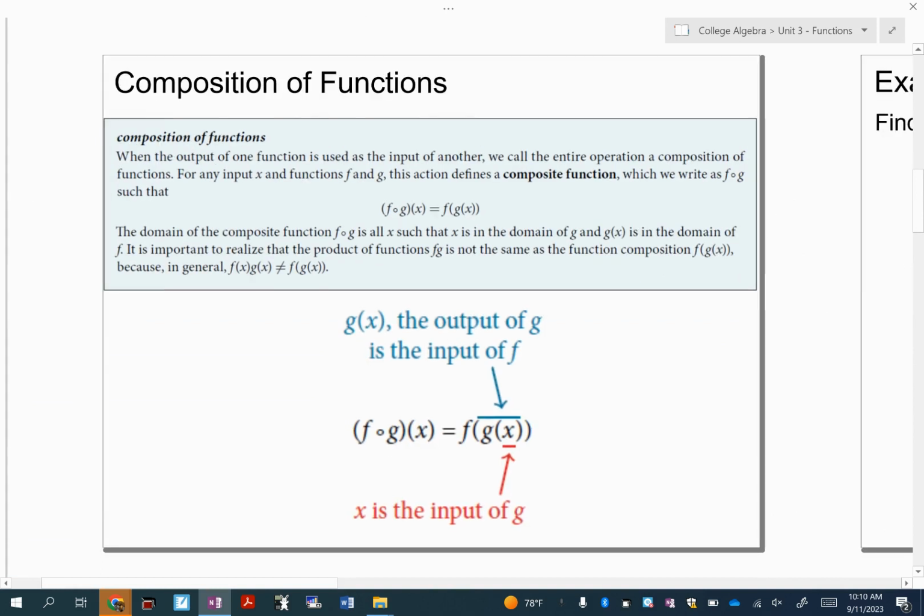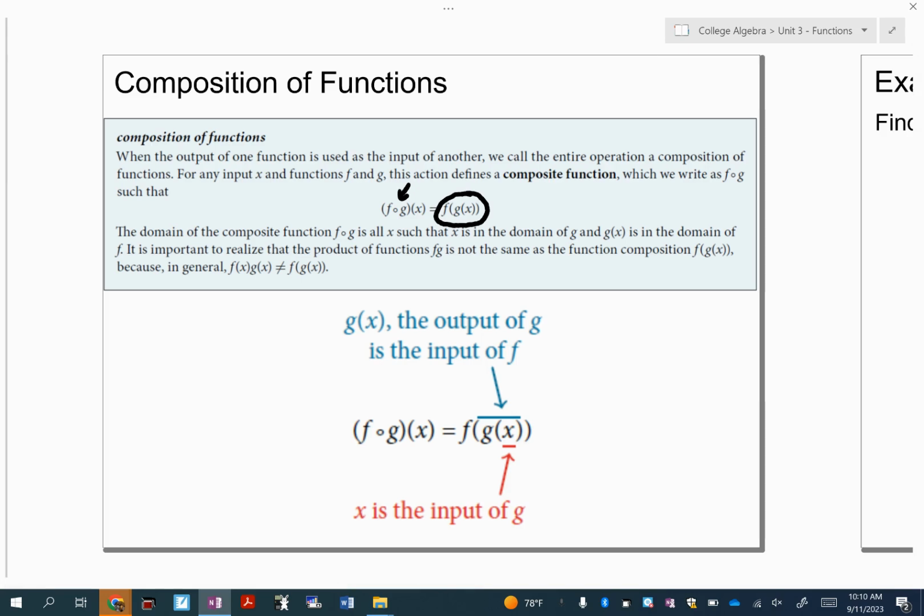All right. So a lot of students will joke around and say this looks like fog, right? It's f of g of x. Most teachers and mathematicians will end up writing this notation, but both are the same thing. So you're going to see me write f of g of x, or g of f of x, or whatever the letters are, a lot.